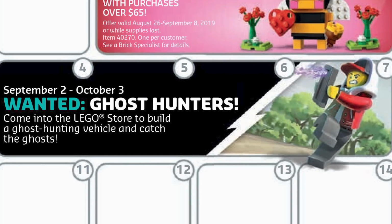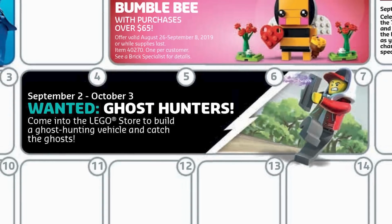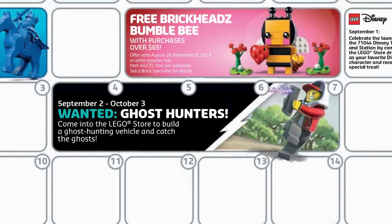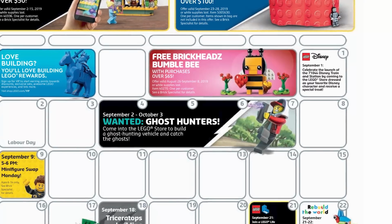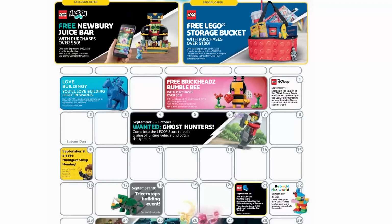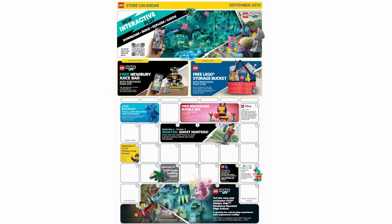And then I'm getting this information from Alan Tran at thebrickfan.com. He does a great breakdown of each promo calendar, but he says not listed on the calendar, between September 9th and 15th, there's going to be a promo for a mini Droid Commander polybag with the purchase of the LEGO Boost Droid Commander set. That's kind of an interesting and intriguing idea. I wonder if it's an exclusive fig. I hope it is. We'll see, I suppose.